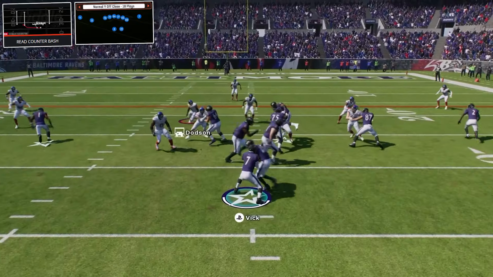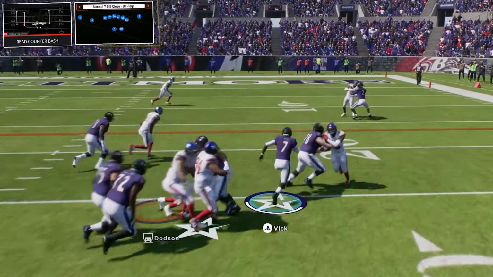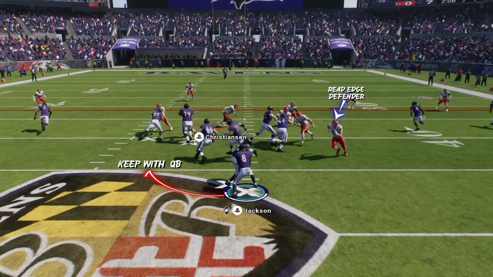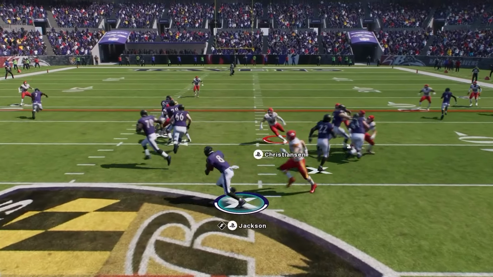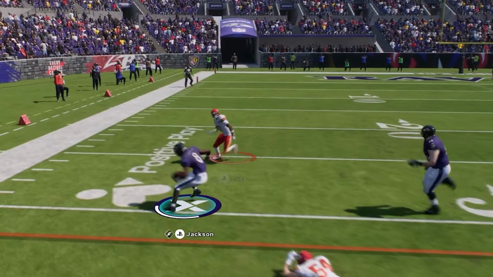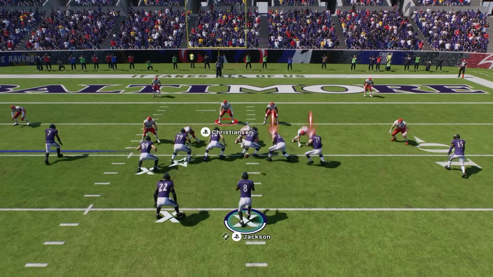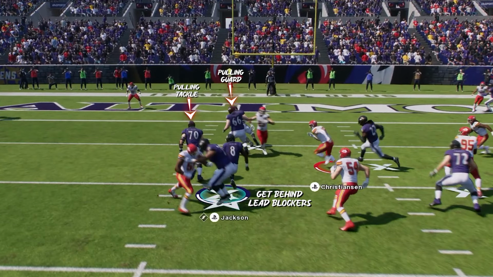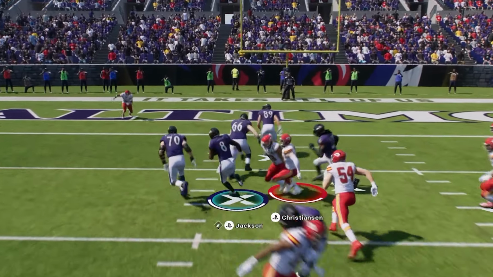The first play we're looking at here is Read Counter Bash and Normal Y Off Close, and this is an incredibly explosive QB run that we can use to get into space and pick up some huge gains. On this run, it is technically a read play where we can read the backside and decide to hand it off, but I basically always keep it, and even if the end crashes and is playing the QB, if you have a fast quarterback, you can have the speed to beat him to the edge and basically turn it into a QB power run. On this run, the backside guard and tackle will also pull around and become lead blockers for your quarterback, and you want to use these players to spring you and allow you to get a ton of big pickups on the ground.